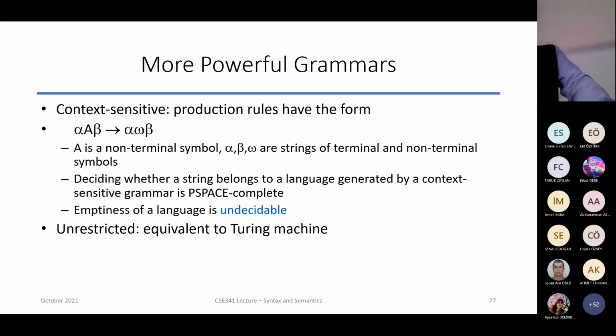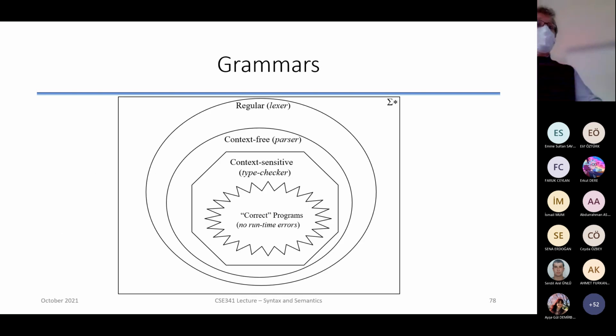Decision on this type of problem is what is called PSPACE-complete. For example, checking the emptiness of a language in this case is undecidable and so forth. So these are difficult problems. You may not be able to solve these in many cases. And then if you have no restrictions at all, then you have an equivalence to a Turing machine.